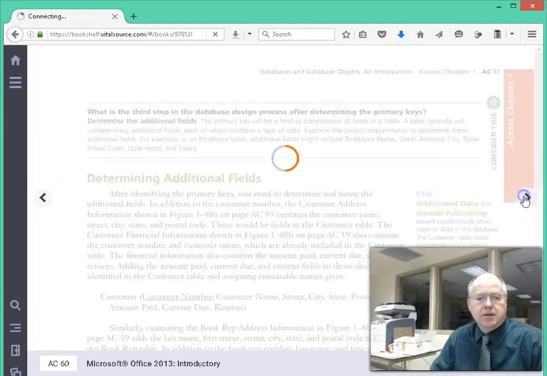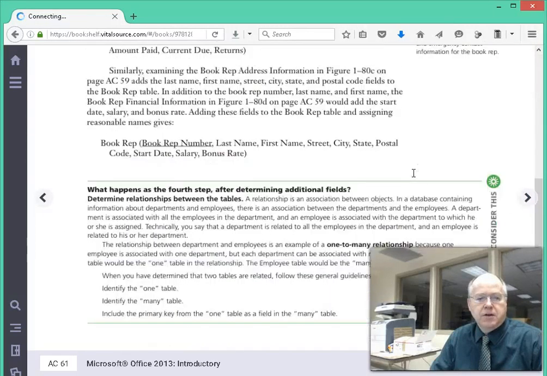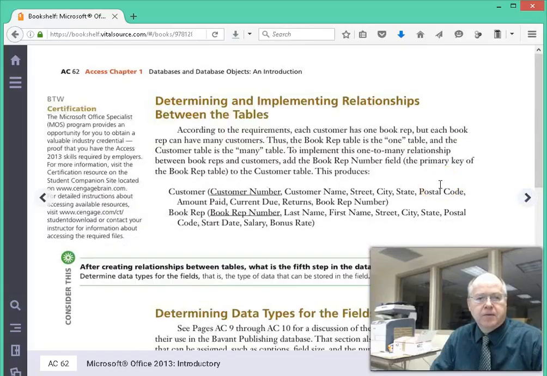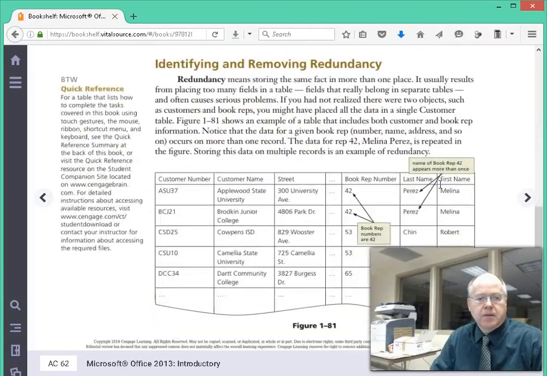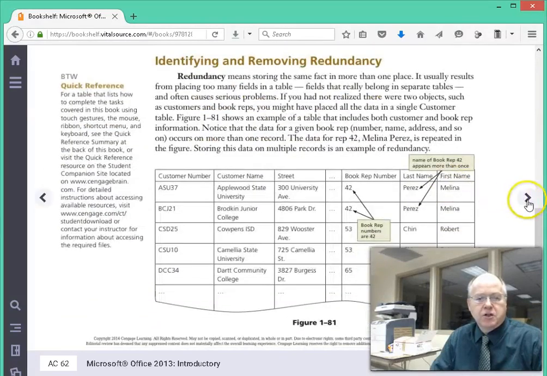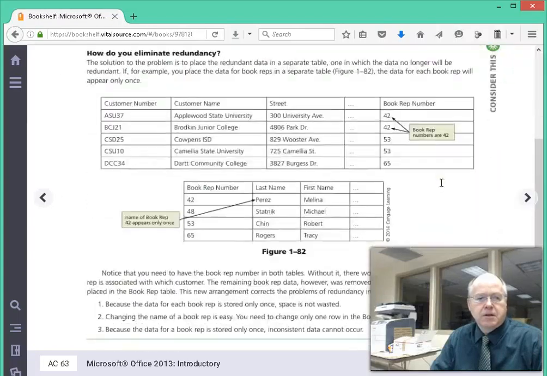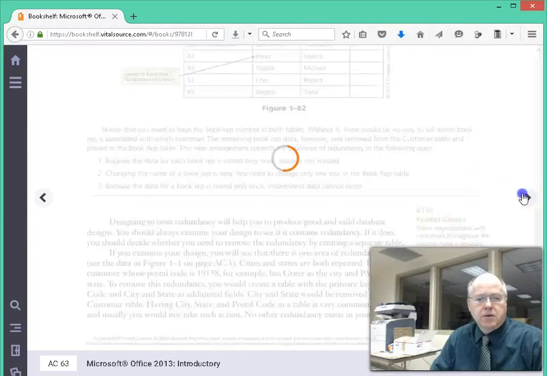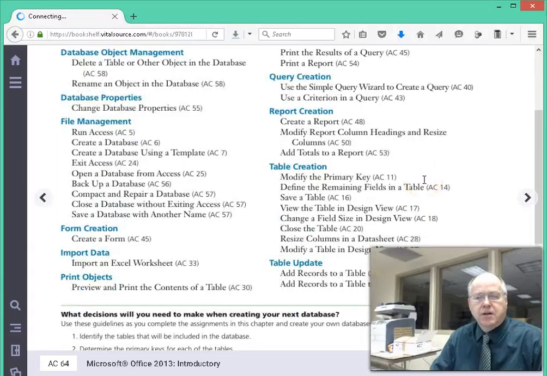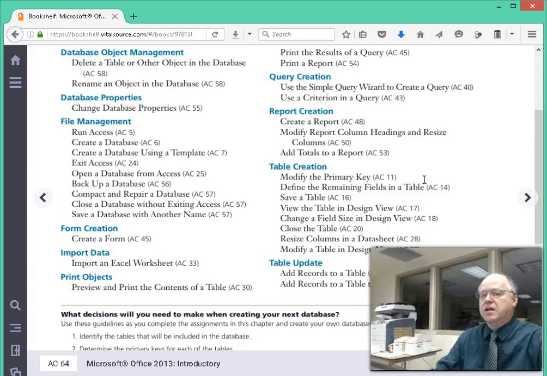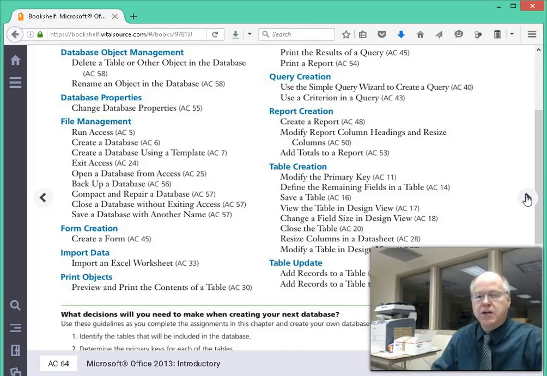And they talk about primary keys, etc. at the end here. Talk about the relationships, and we'll do that more as we go hands-on. In the second chapter, we'll deal with database table relationships. So that's it for the AC1 project. Let's see if we can get started on the AC72, the On Your Own project.